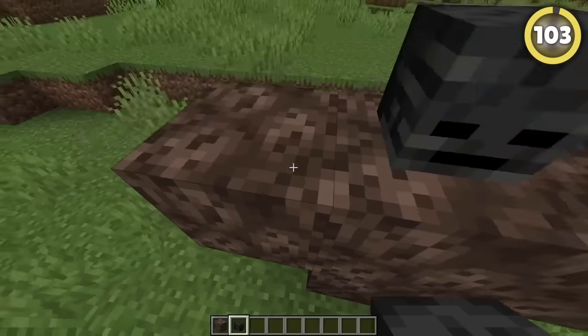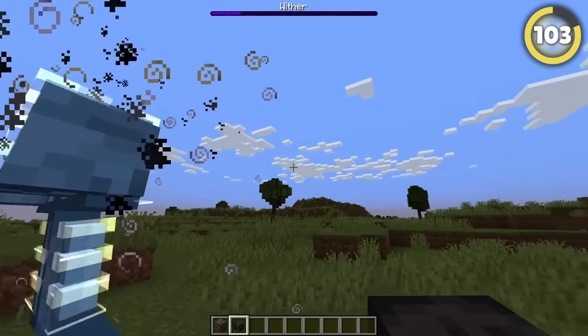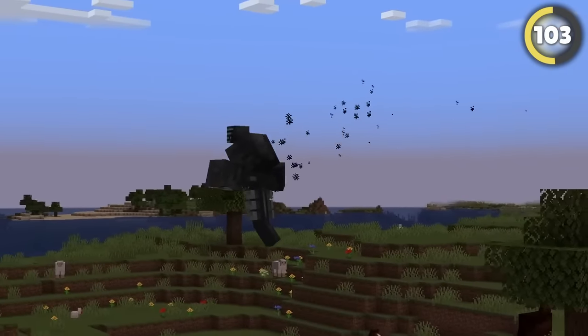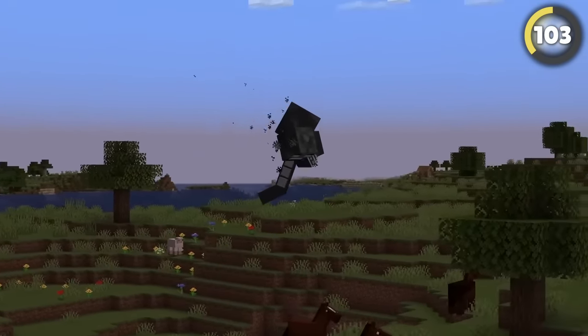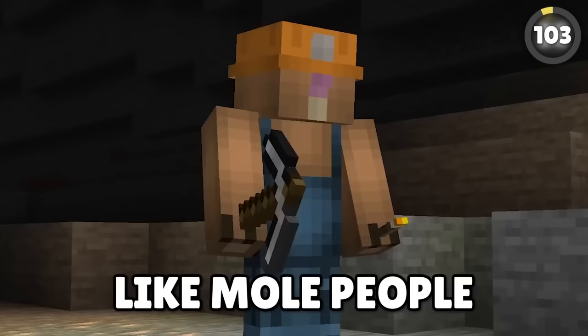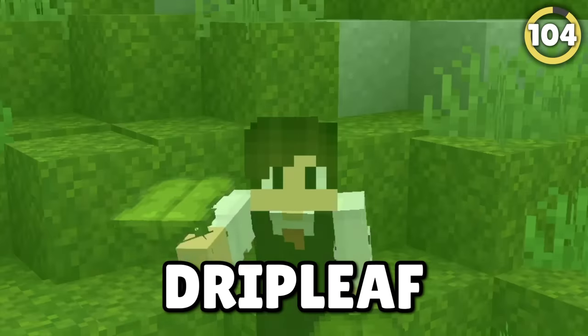Weird, right? Have you ever noticed that the sky actually changes color during the wither fight? That's right. As soon as the fight begins, the horizon turns a deep, ashy gray, and some clouds become much darker. Too bad nobody will ever see this because we all fight the wither underground now. Like mole people.